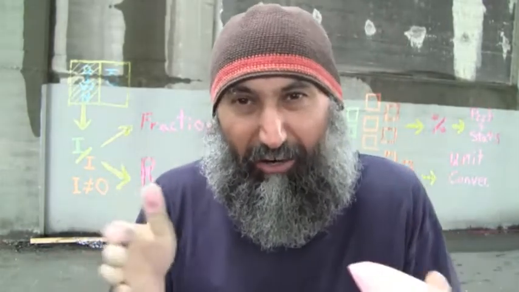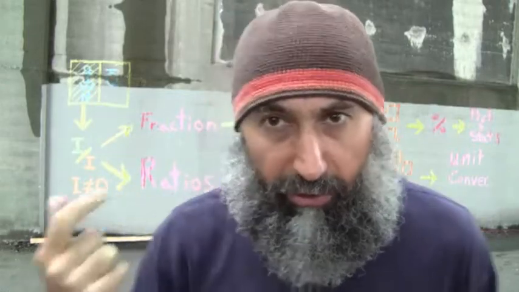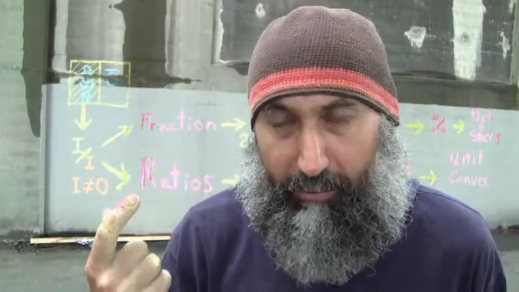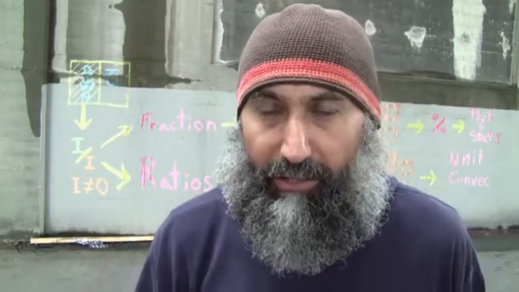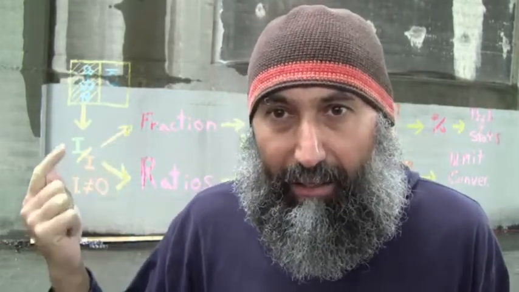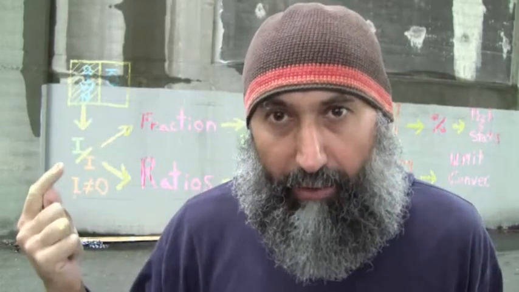So when the rules of mathematics do not change and only our definition of the numbers changes, then we don't have to learn new rules to be able to deal with ratios. We don't have to learn new rules to be able to deal with fractions. The rules are the same. So everything that we've learned previously applies both to fractions and ratios. Nothing changes based on the rules of mathematics, based on the axioms we've learned. The only thing that has changed is the meaning of what we've written down, okay?